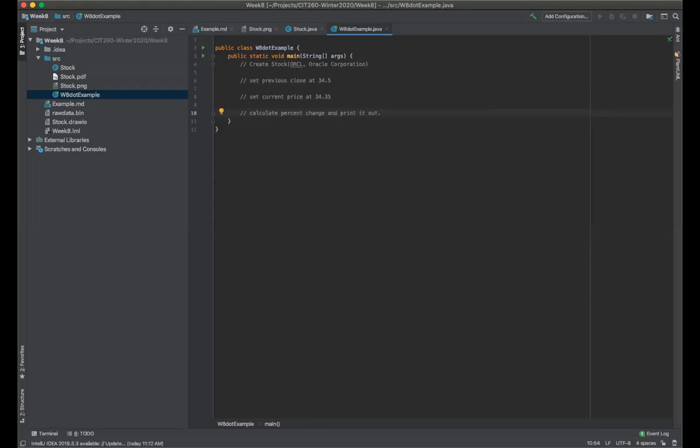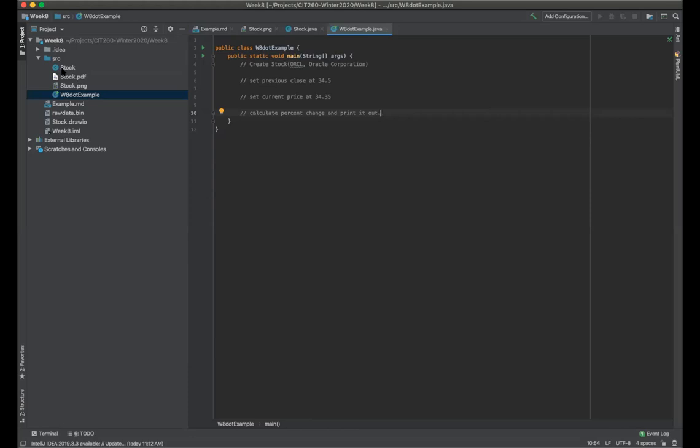Okay. Seems easy enough. Now you're going to say, how on earth do I call that? And people use the word call. How do I call stock into my main? You're not actually calling stock into your main. You're just going to use the class. And since our stock class actually exists in the same directory as our main example here, it's automatically imported. So we don't have to import our stock.